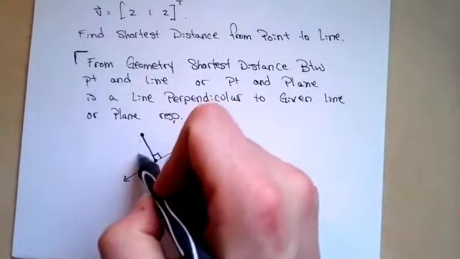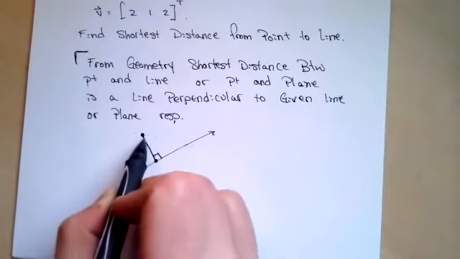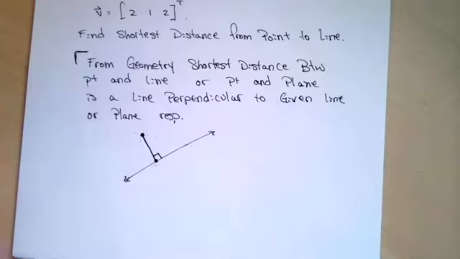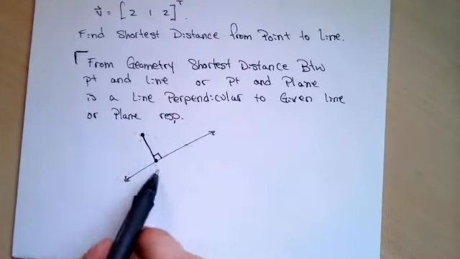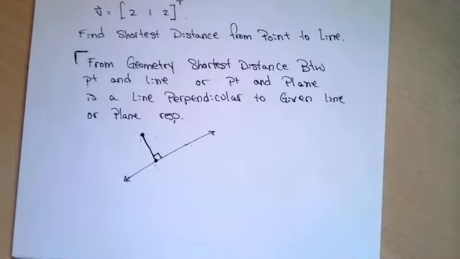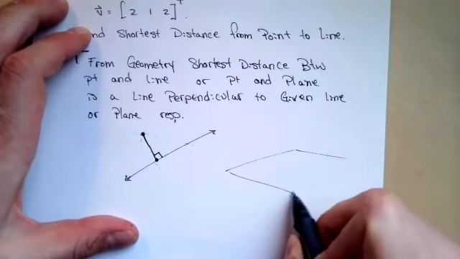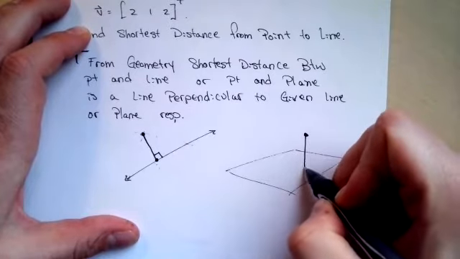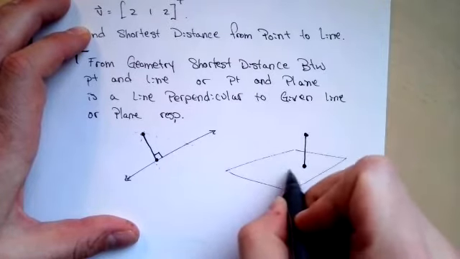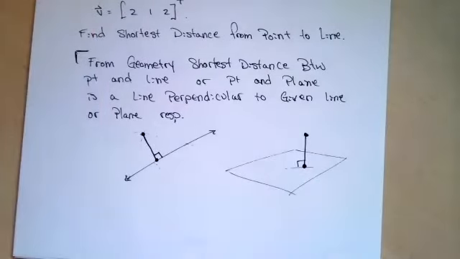And you can see this just by example. If we were to draw any other lines, we could see that the lines we travel from this point to the given line are going to be longer. So the distance we would walk from this point to get onto this line would be longer if we don't follow a perpendicular. Likewise for planes. If we have a point somewhere outside the plane, we want to walk in such a way so that when we hit the plane, the direction we walked at is perpendicular to that plane.